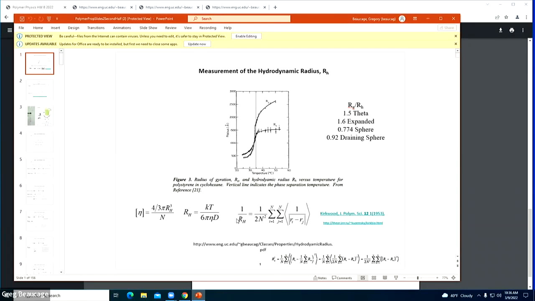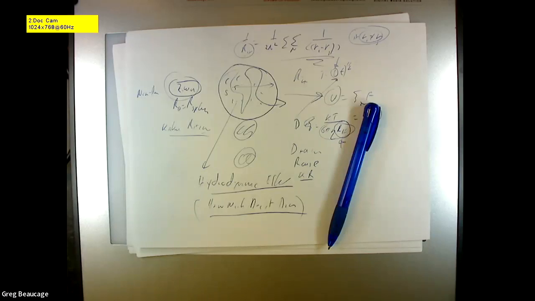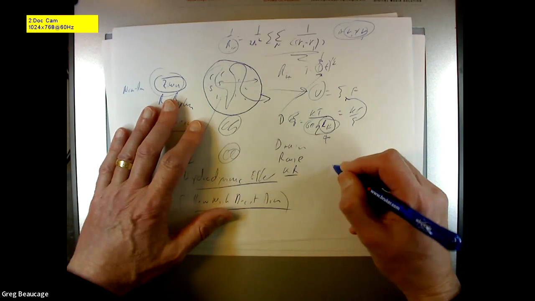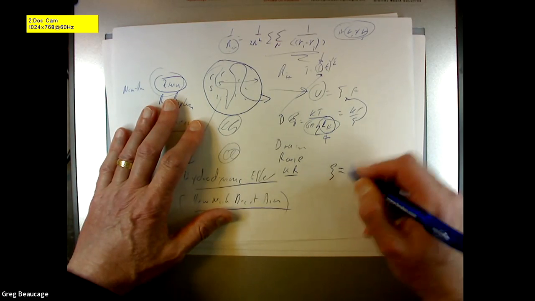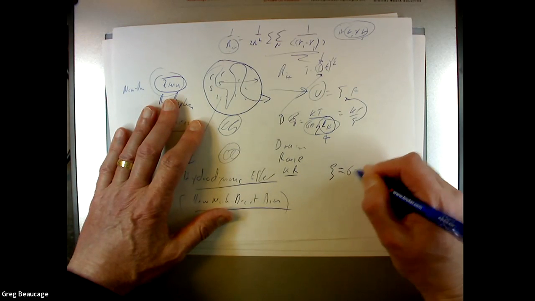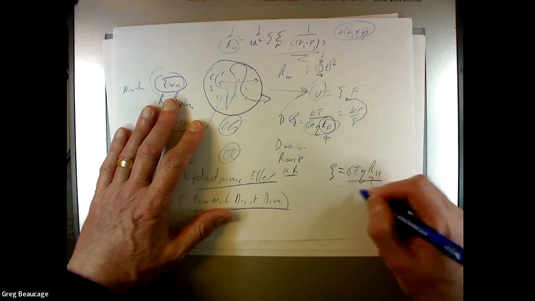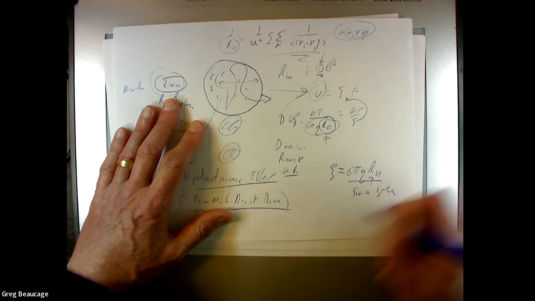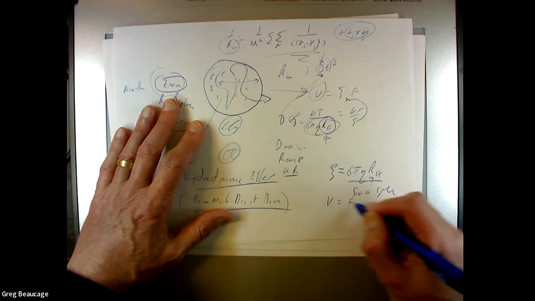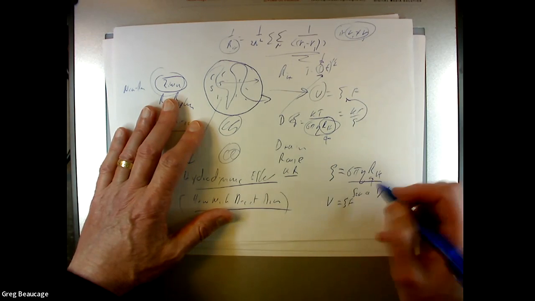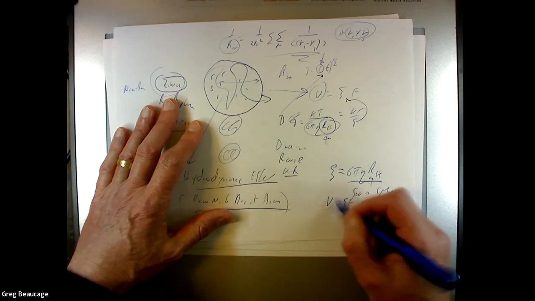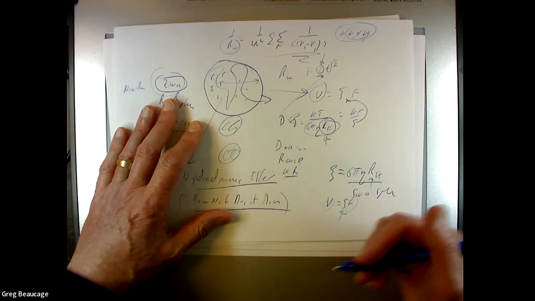So in other words, this is defined from that drag coefficient, and the drag coefficient comes from a sphere function. You have the friction factor equals 6 pi times the viscosity times this hydrodynamic radius. This is for a sphere. The velocity is the force that you put on times the friction factor. So if you pull it harder, it moves faster, and this thing is then drag.